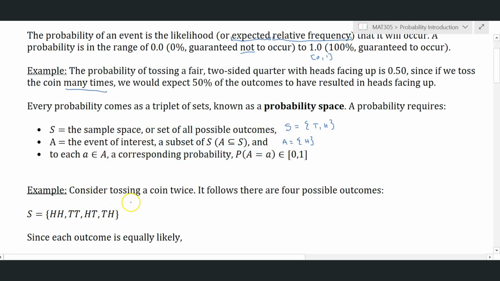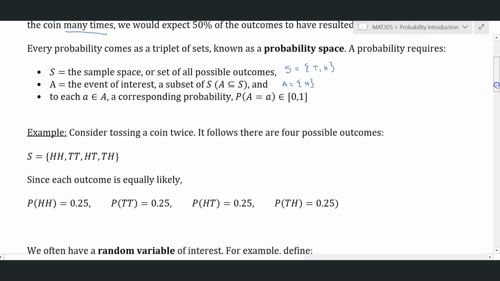So let's now consider tossing a coin twice. And if you toss a coin twice, you can pretty quickly see there are 4 outcomes. And one quick way to think about probabilities, even if there are too many things to list out, is to sort of explore what can happen with something like a tree diagram, some sort of diagram that's visual. So if you toss the coin once, think about this as the root before anything has happened, and on the first toss you could get a head or a tail. So these would be 2 distinct possibilities for that toss number 1.